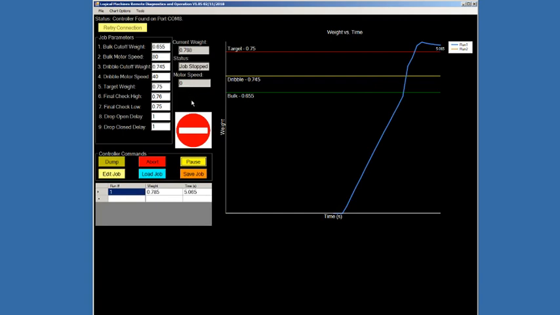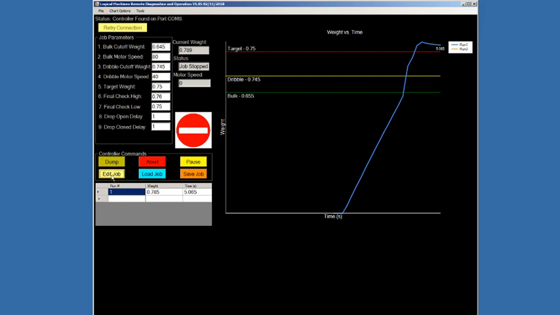Now our settings are a little bit overdone, so we ended up overshooting our target, but again we can understand that our bulk is running decently. We've got a bit more fall off. We can see this changeover to the dribble is actually above the dribble line, so that tells me I need to adjust my bulk cutoff downward a bit. So we're going to change that to 0.645.